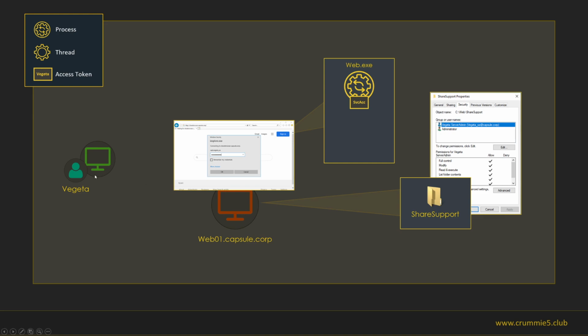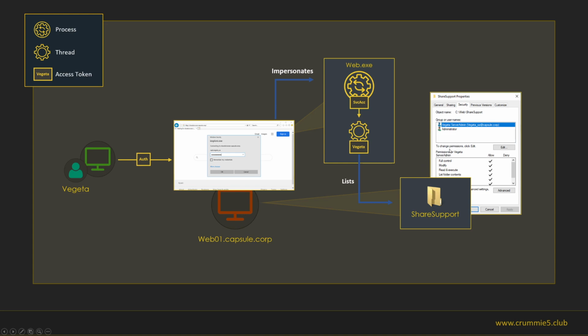So the idea is Vegeta authenticates into the service, the service impersonates Vegeta after the credentials are verified, and creates a new thread where an access token of Vegeta is placed. Okay. As we said, this thread will try to list the folder, the share support folder.